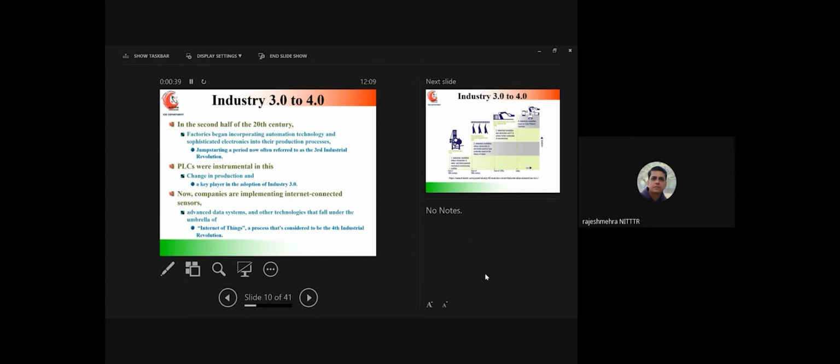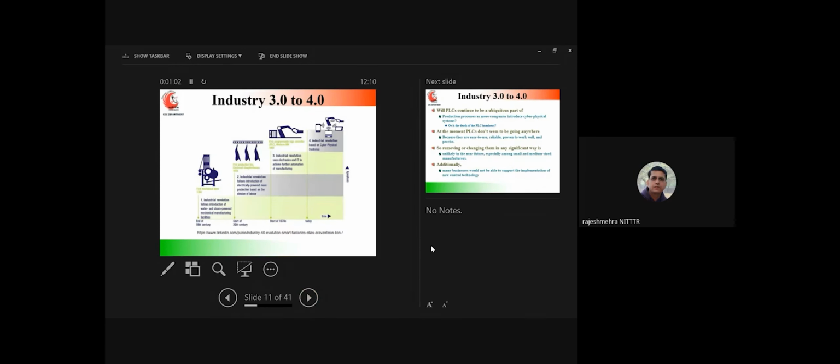Now companies are implementing internet-connected sensors, advanced data systems, and other technologies that fall under the umbrella of the Internet of Things, a process considered to be the fourth industrial revolution. So basically, what is the difference between industry 3.0 and industry 4.0?